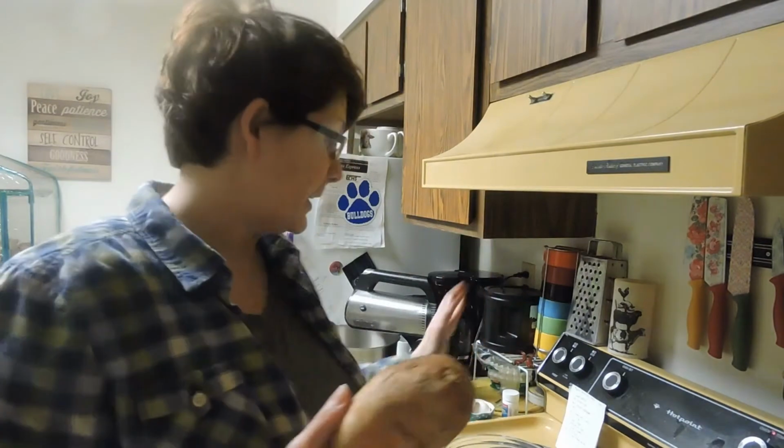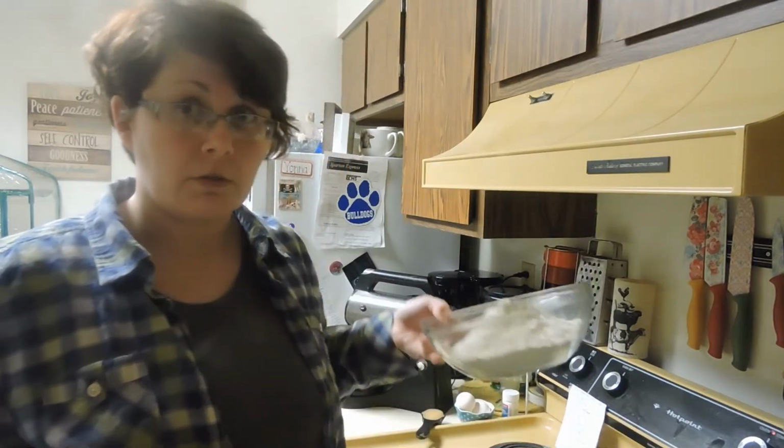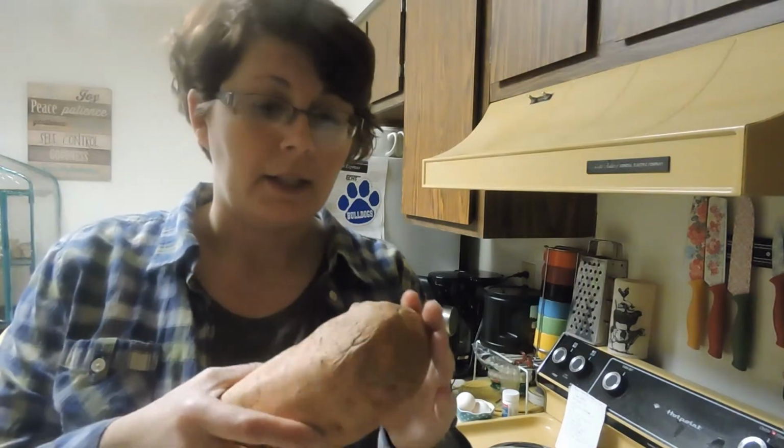has a sweet potato. It has applesauce, a couple eggs, which help their coat, so that helps with their shedding and makes their coat a little bit finer. So it's always good to give dogs eggs. And then we're going to use some wheat flour. This is whole wheat flour. You can use almond flour, but if your pet has nut allergies, then you can't use that. So you can resort to wheat flour or possibly coconut flour. It's really up to you. I'm only going to use about a half a cup of this.